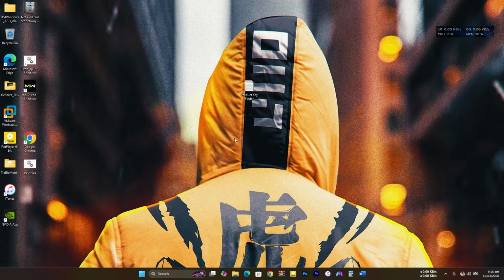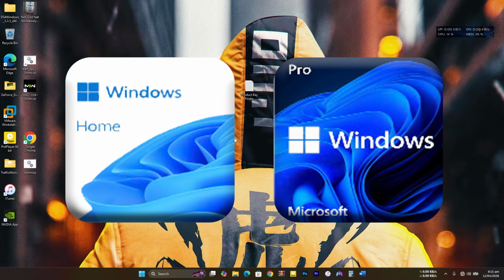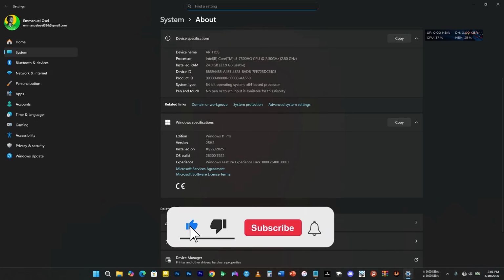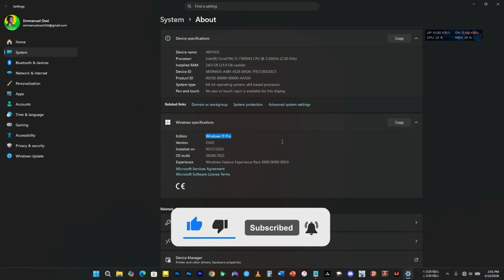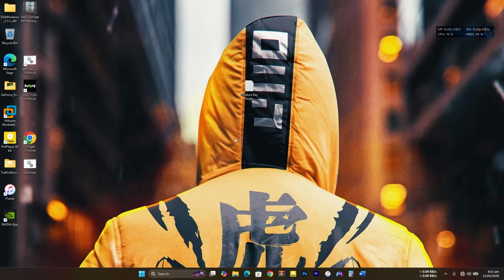Before we activate anything, there's one thing you must understand. Your OEM key only works with a specific Windows edition, usually the one your PC originally came with. So if your system has a Windows Home key and you are currently running Windows Pro, activation will fail. But don't worry, it is a very common issue.